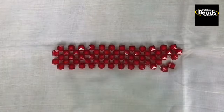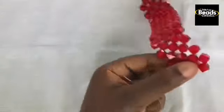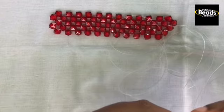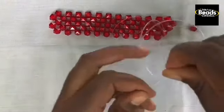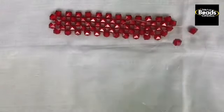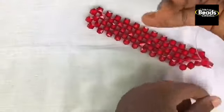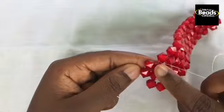So we have it. And this time too, when you get to the last end, you go through the last bead. Then you pick 2 beads, fix 1 on the right fish line this time. Then you cross with the left fish line. So this time it's vice versa. You fix the beads on the right fish line, then you cross with the left fish line. That is it now. So we have a 10.